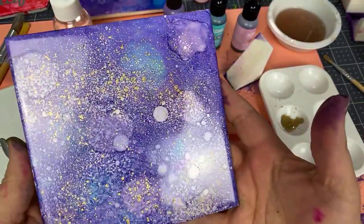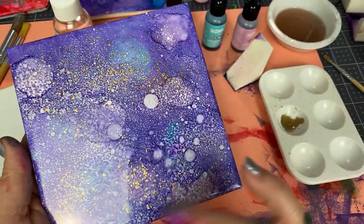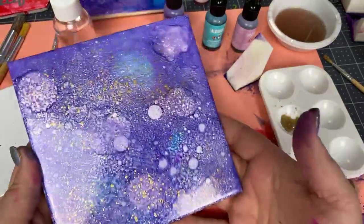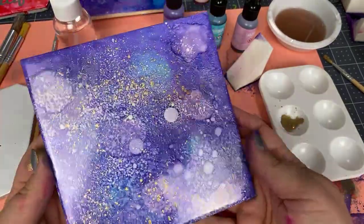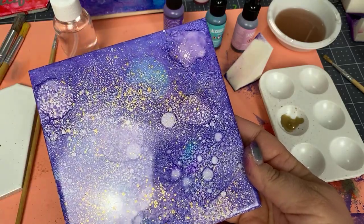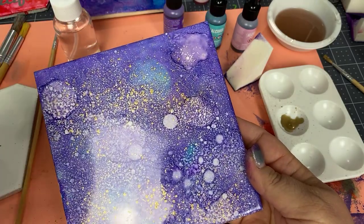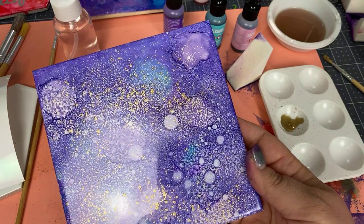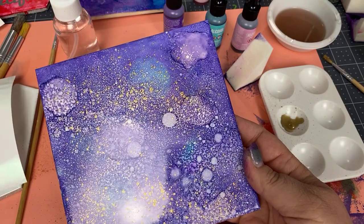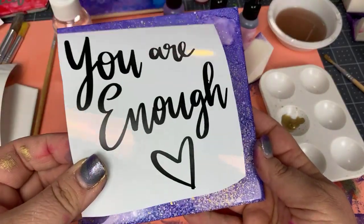And what did we use? 3 colors, and then a little tiny bit of gold, some alcohol, and a 49-cent piece of tile. And then we'll come back when it's fully, fully dry. We'll come back and we will take and put one of these, like this You Are Enough.